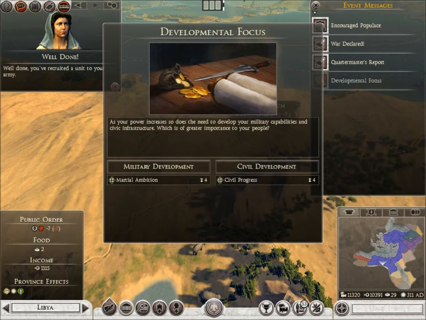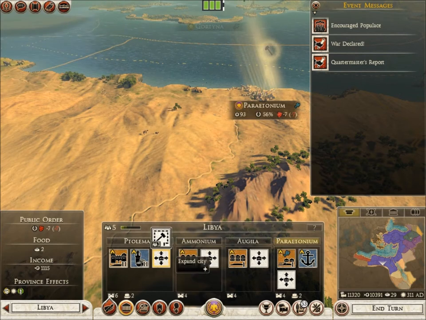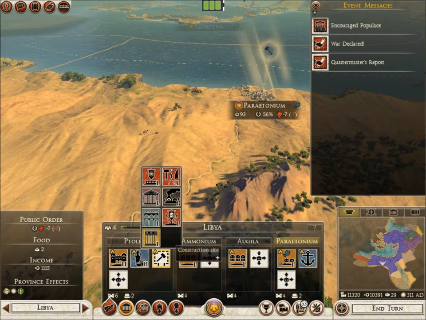As power increases, so does the need to develop your military capabilities and civic infrastructure, which is of greater importance to your people. Civic development. It looks like they need.